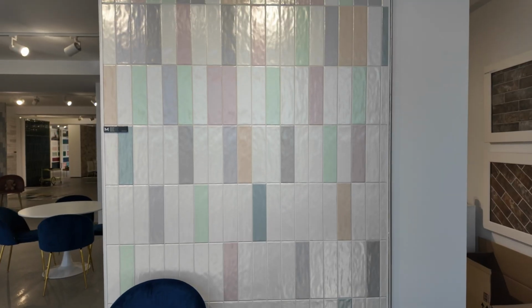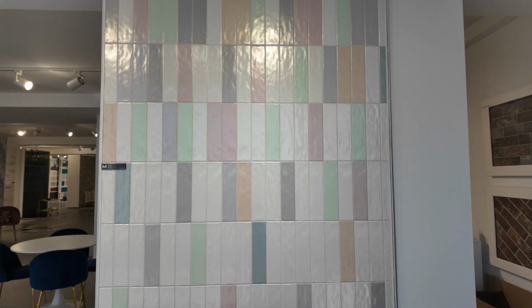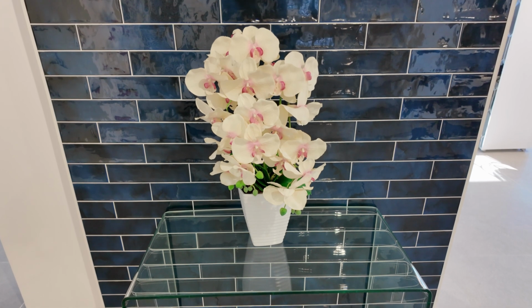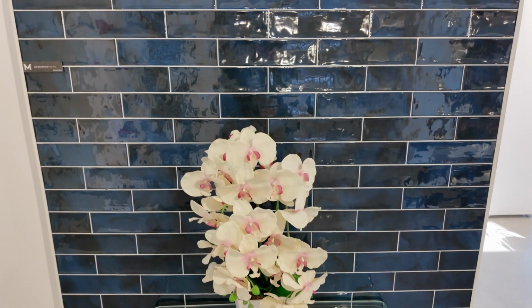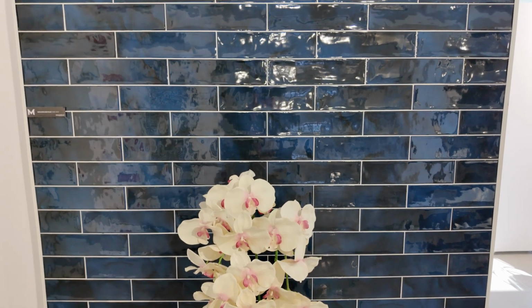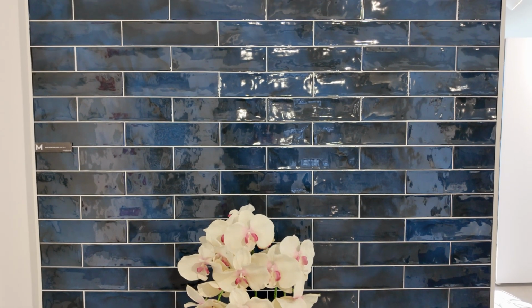This is the Miracle Collection. It has a very unusual pearlescent effect and very delicate colors, so a girl's bathroom will be perfect. And for the young gentleman, the collection of Bora Bora bricks, on the contrary, is a very deep, rich blue, literally conveying the color of the waves of the Pacific Ocean.